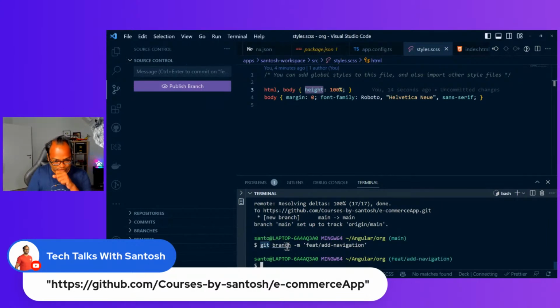Just in case you're wondering what this command is, this is to update my branch name. So I'm saying git branch -m. Just make sure that you have not pushed this branch before you try to rename it, because if you already have pushed this branch, then you get a new branch and you may have to push it again. As I had just created this branch and found that I had made a spelling mistake in my branch name, I just did that. So once I push this, I'll just have this branch name, not the one which was add navigation. Somehow I just made a mistake.